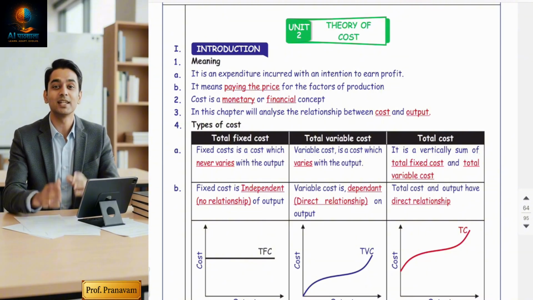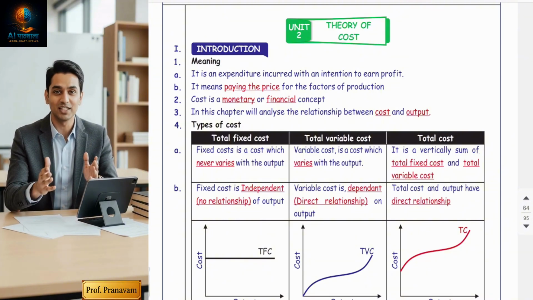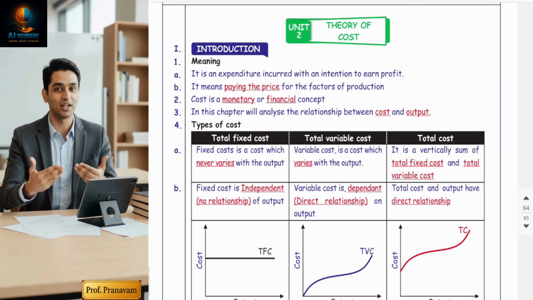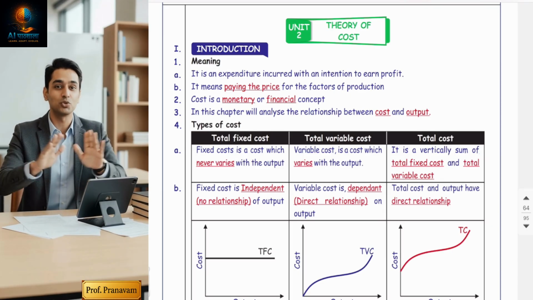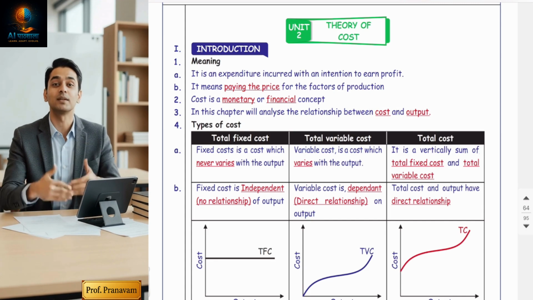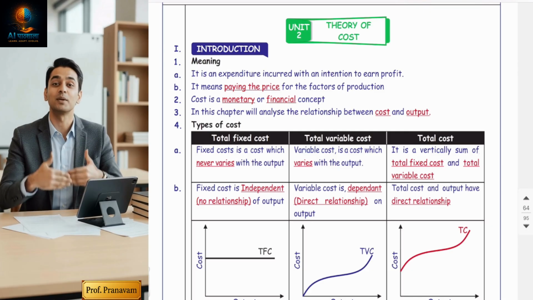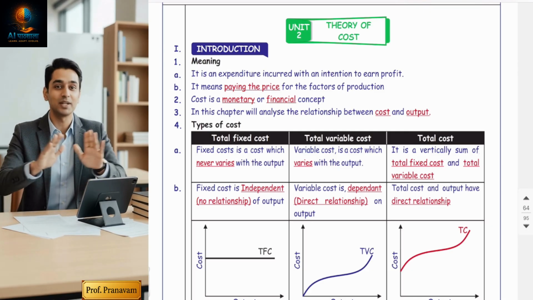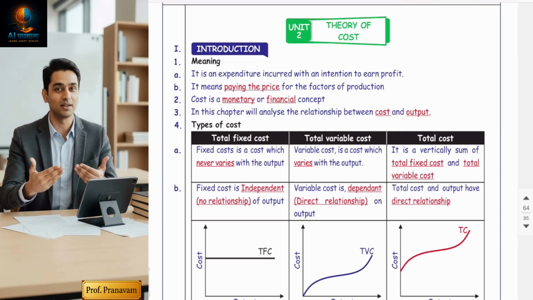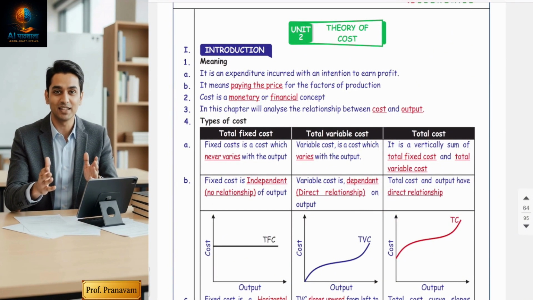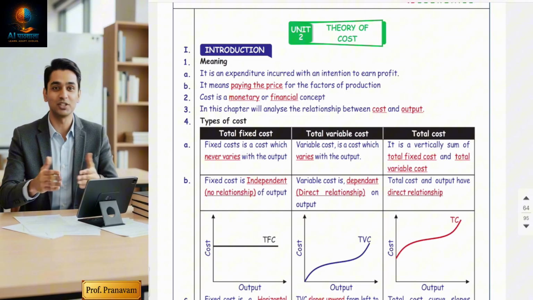As you know, we are starting this topic with business economics. It's about businessman behavior, supplier behavior, and the main concept here is to earn maximum profit. What is the main objective of business behavior? To enjoy maximum profit. And you know, cost and profit always have an inverse relationship. When cost reduces, profit margin increases.